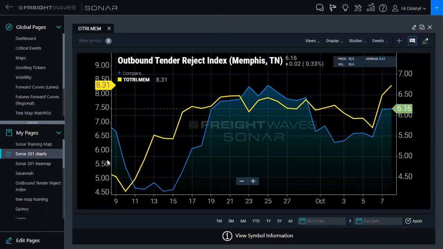Now, another way to look at all of this, of course, I always start out with my maps and I pull up each market and break them down. I always look at volumes. I always look at tender rejection rates and break it down by dry van and by reefer, and maybe look at which kinds of lanes are in each of the markets to see what's going on and get a full understanding of each market.